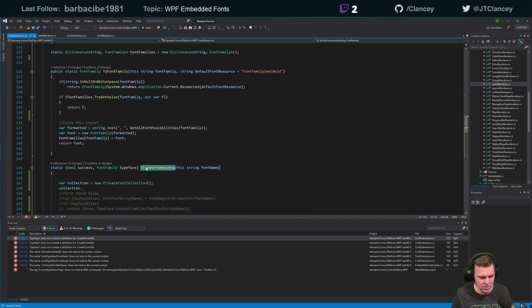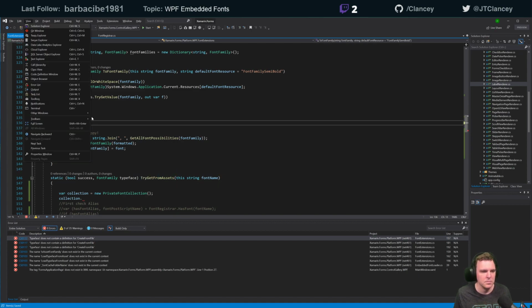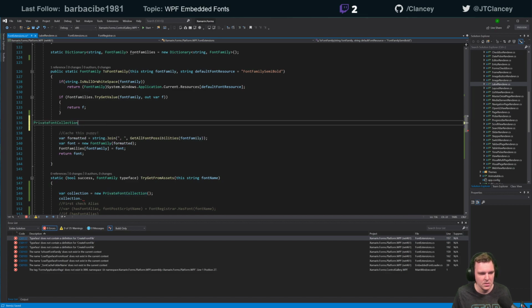So we're going to do try get from assets. Oops. So we will do var fam equals font equals font family dot. I can't type today, or maybe it's autocomplete.